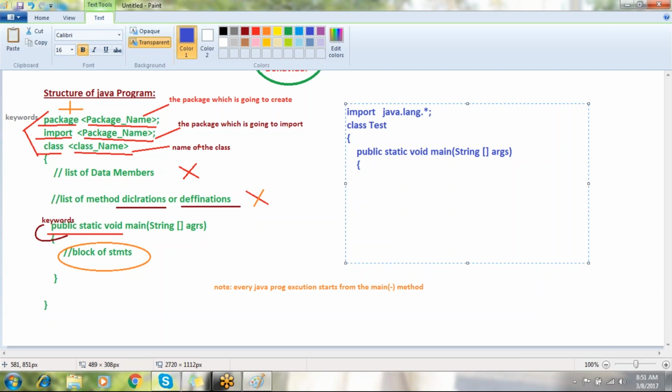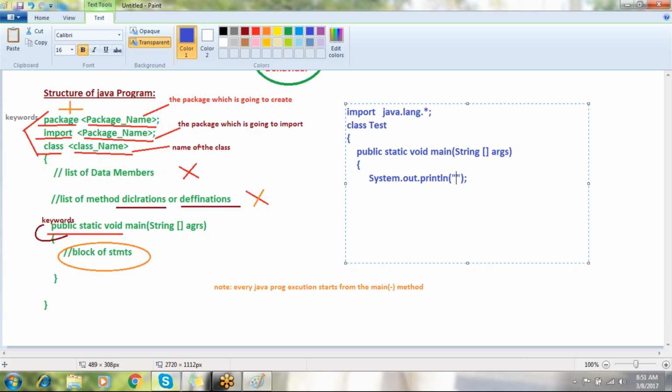To print a message, we have a statement in C as printf. We are using printf in C, whereas in Java we will use System, with capital S, dot out dot println of the message you want to display as output.